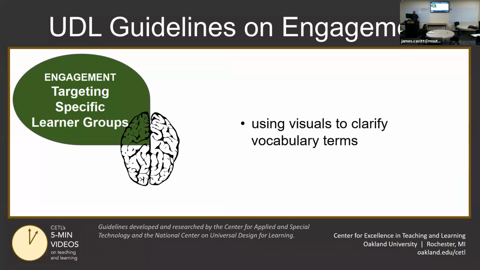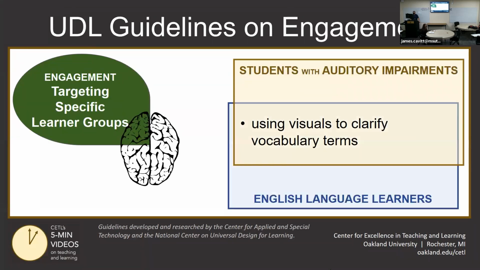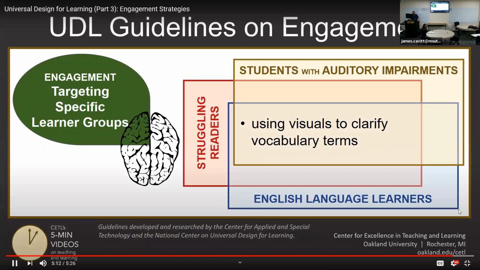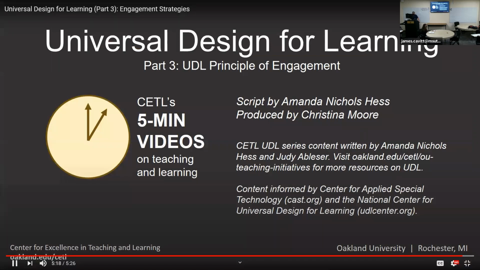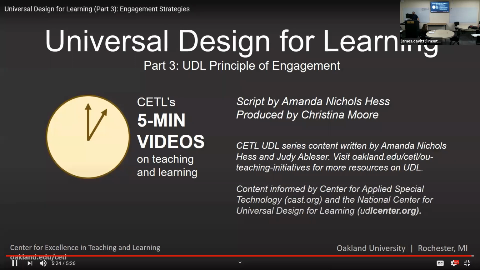Or using visuals to clarify vocabulary terms can help to engage students with auditory impairments, English language learners, or struggling readers. For more information on concrete strategies to integrate multiple means of engagement into your teaching, visit oakland.edu/CETL or check out the strategies shared by CAST or the National Center on UDL.